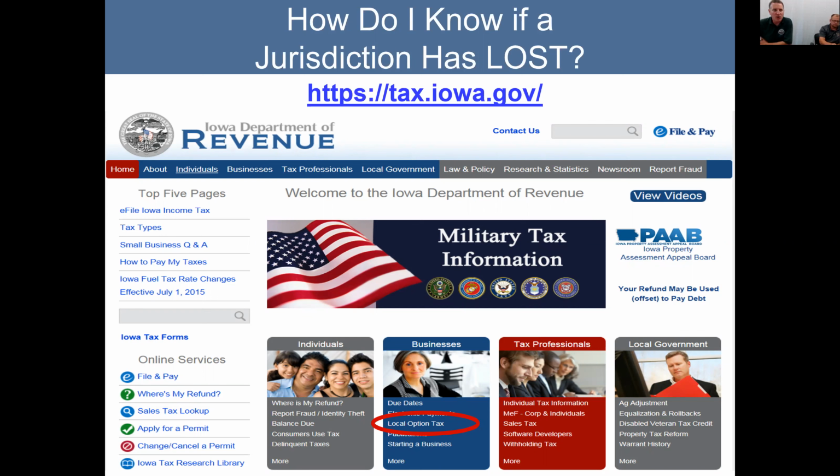Many times when I get questions from taxpayers, they'll ask, does such and such area have local option tax? Unless it happens to be in my corner of the state where I know the answer off the top of my head, this is where I go. I click on our website and look at what area you're talking about, and I can find out if it's got the local option tax or not. It's a good tool that you can find out for yourself.